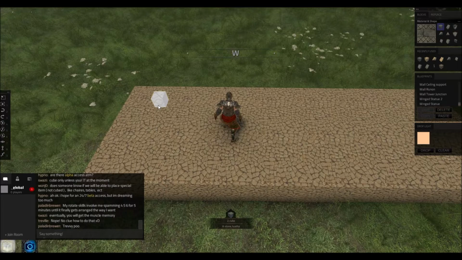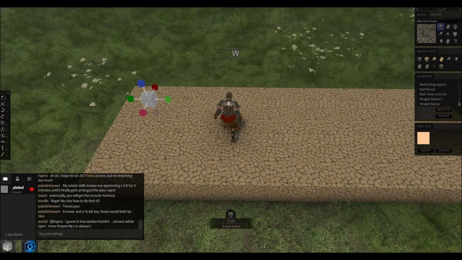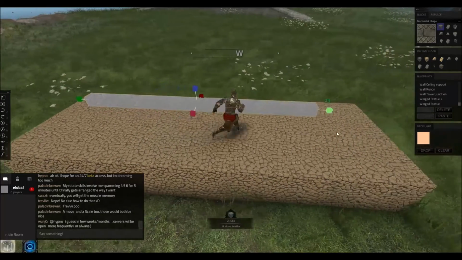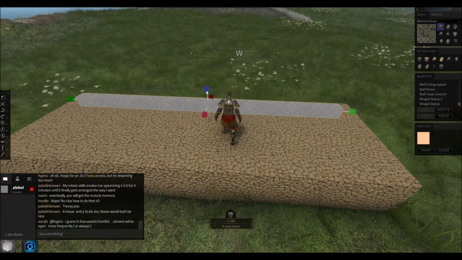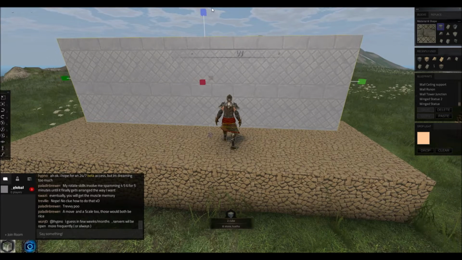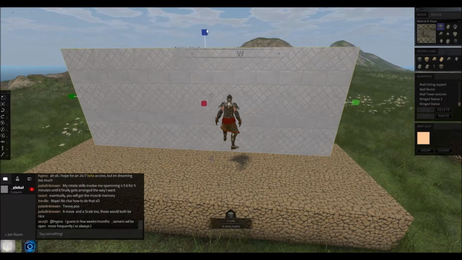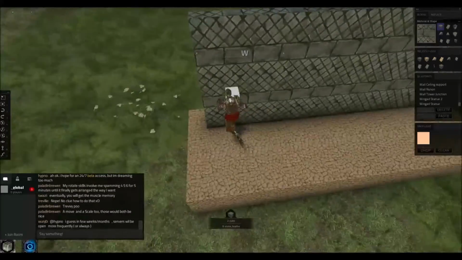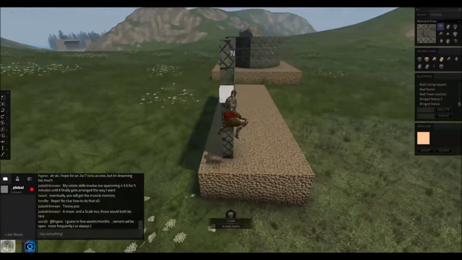Whenever I build any, well, literally any wall, basically, the unwritten rule is about 10 cubes high from floor to ceiling on the interior. So I'm going to do 10 cubes high. And there you go. You see it's 1 thick.